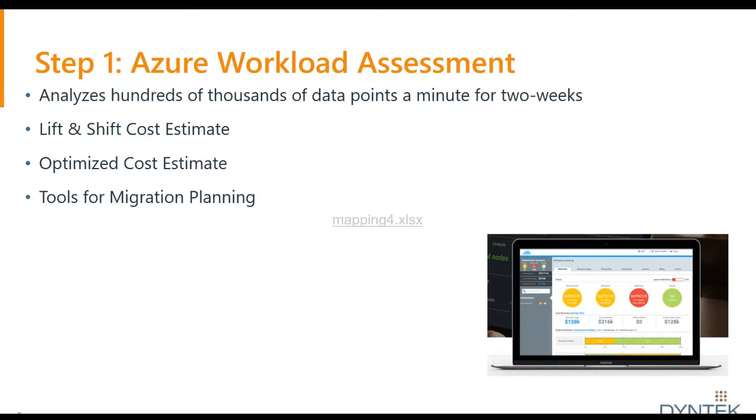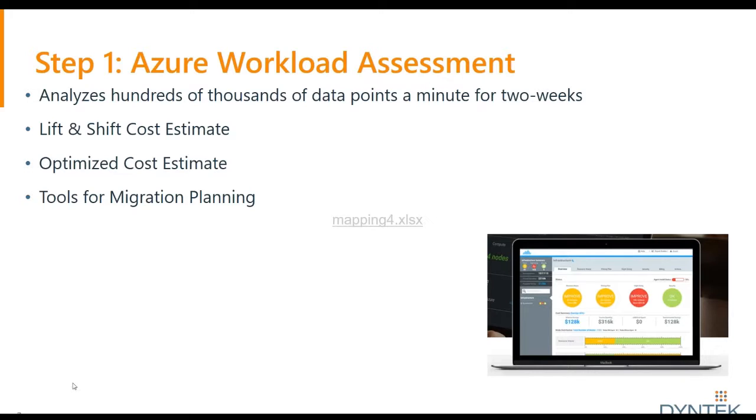versus an optimized cost estimate, which now we're looking at the detailed analysis outcomes of our assessment that tell us, based on your IOPS, based on your CPU consumption, based on all of these algorithms that we look at, what you would be able to move that server into Azure for, and actually look at just the maximum of what you're using. So let's say that 4-core, 192 gig RAM server that you're using, you're only using 50% of that environment. So if we were to say, let's take 75% of that to give us some headroom and move it into Azure, instead of paying that 100% cost you have, now you're in an elastic environment able to just take a look at optimizing that environment.